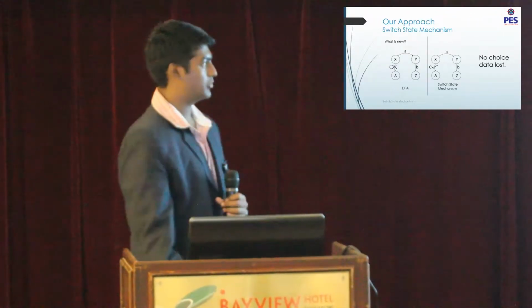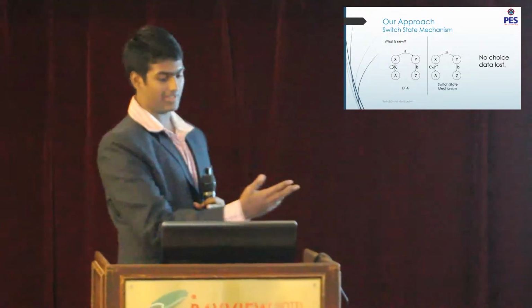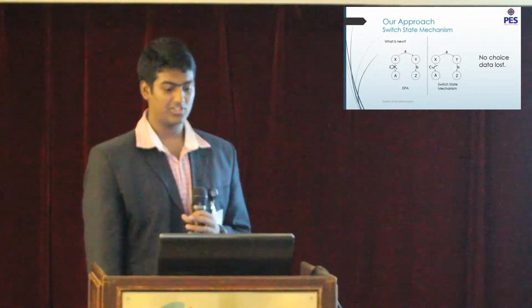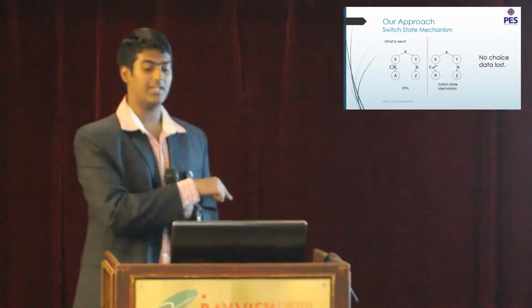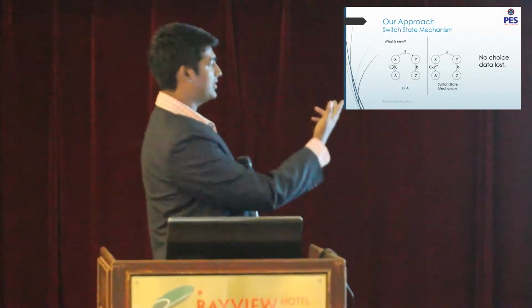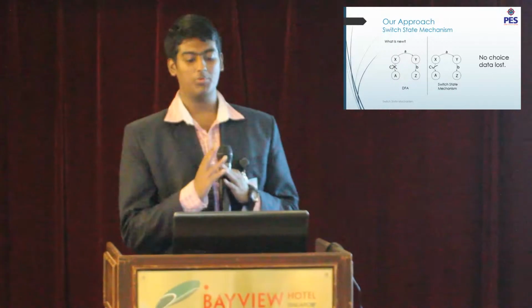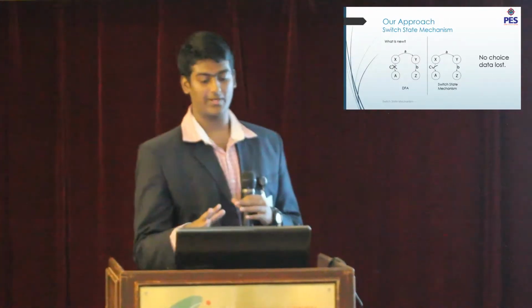What is new in our approach, or rather, how are we differentiating from DFA in switch state mechanism? Consider a system in state X, and then there's an input A that comes to state X. Then our system moves to state Y. So every new symbol in the alphabet will now operate on state Y. So as you can see, a symbol B will take it from Y to Z, but there is no operation on X. So X is just sitting without any use right now.